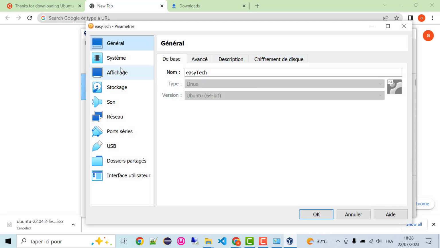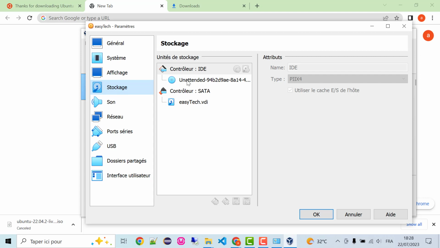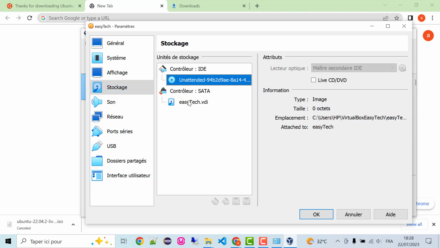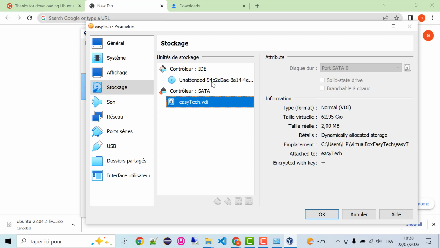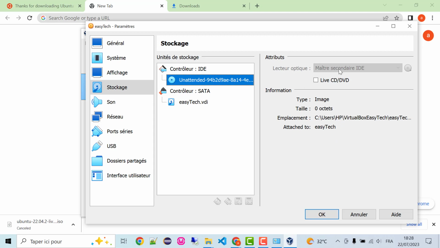First thing, here in storage, we have to choose our ISO. I think it's already done, but if you find here that it's empty, you have to select here and choose the ISO of Ubuntu that we have already downloaded, and you select it here.